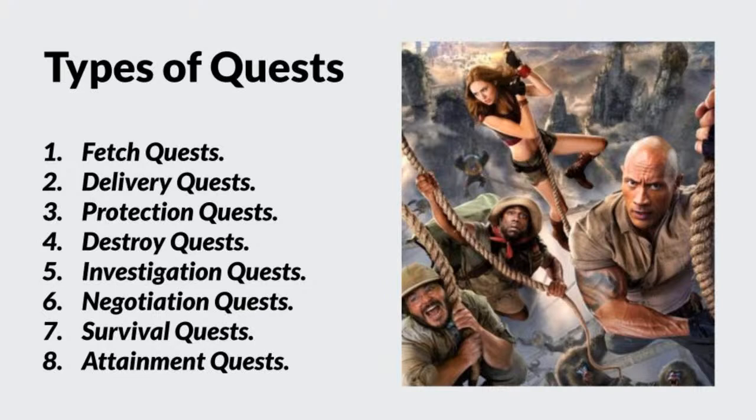The best example of an attainment quest that I can think of is Moana. Now, for those of you who are unaware, the idea is you have to get hold of this gem, and that's what is going to solve the problem of the oceans going black. Okay, for those of you who don't know what the heck I'm talking about, let's go to Finding Nemo. It's in the title right there. Nemo is a young fish that's got lost, separated from his dad, and dad and a friend go off looking for Nemo, who's gotten lost in the ocean. This is an attainment quest. So those are the different types of quests that you get.